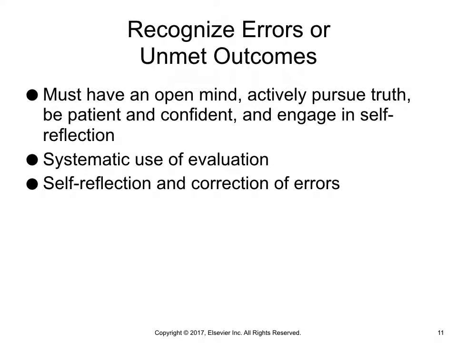Recognizing errors, or unsuccessful outcomes. Nurses must have an open mind, actively pursue truth, be very patient and confident, and engage in self-reflection. They must apply observational skills, critical thinking, intellectual standards, and knowledge to recognize the actual results of care. Reflection in action typically occurs when there is a trigger event. The trigger often involves a breakdown, or perceived breakdown, in practice. It involves a nurse's ability to recognize how a patient is responding, and then adjusting interventions as a result.